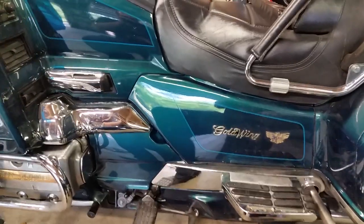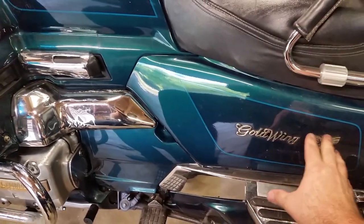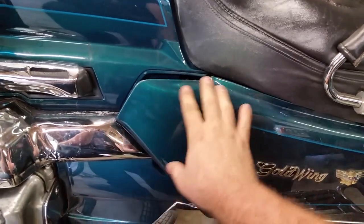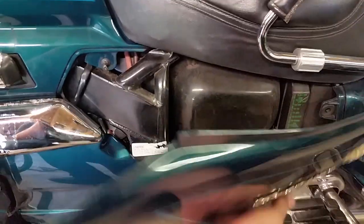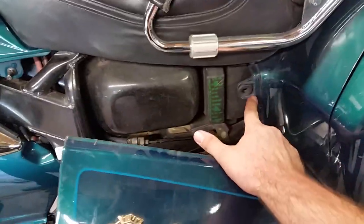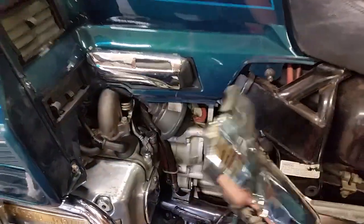The first thing we need to do is remove these two covers. Come down here — when you're taking these off you need to be very careful, this plastic is old and it will get brittle. Watch out for those little tabs there — these two — make sure you be easy not to break them. Now that one's off, let's get this one. This one should come off fairly simple. Now we got the one spark plug but we need to get to the rest of them.